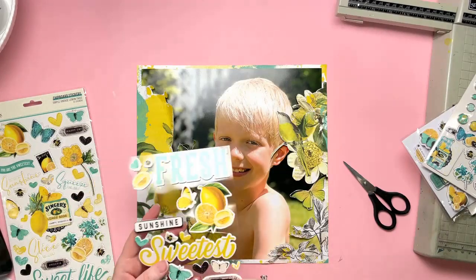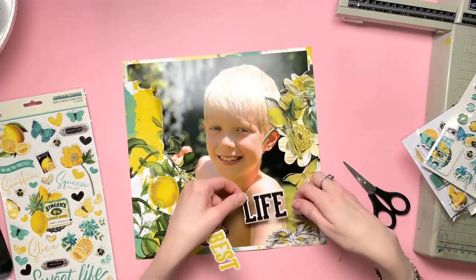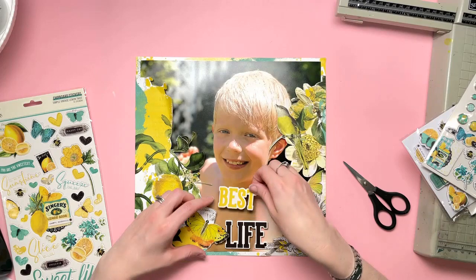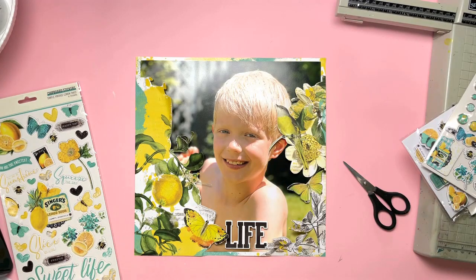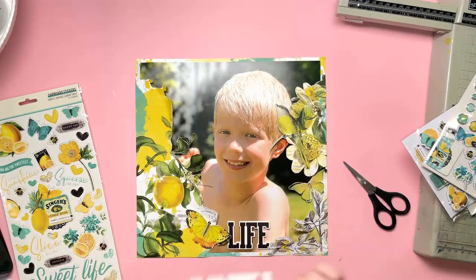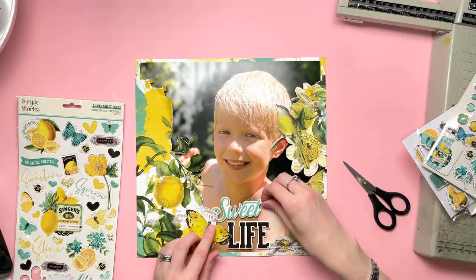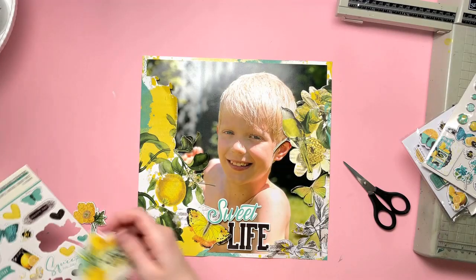It has ended up being quite a floppy layout, not having much structure because it's just the photo and then a very small amount of paper around the edge. So what I did in the end was put a piece of white cardstock onto the back of the layout just to secure it and stuck it all to there. That has made it much more stable — I could prop it up on my wall display now and it won't curl or slip down. That was definitely a good move.